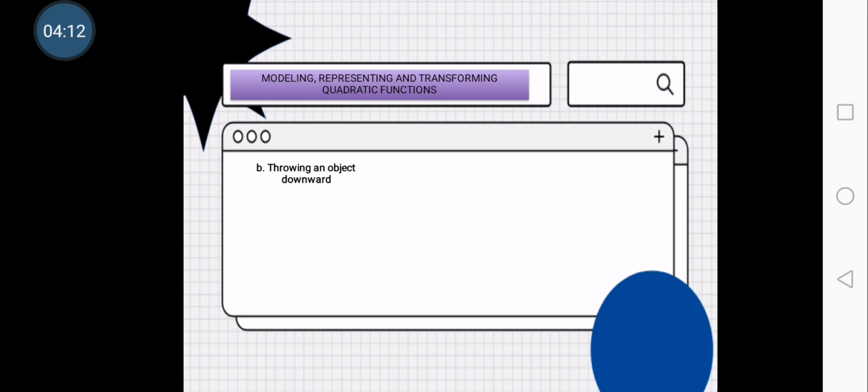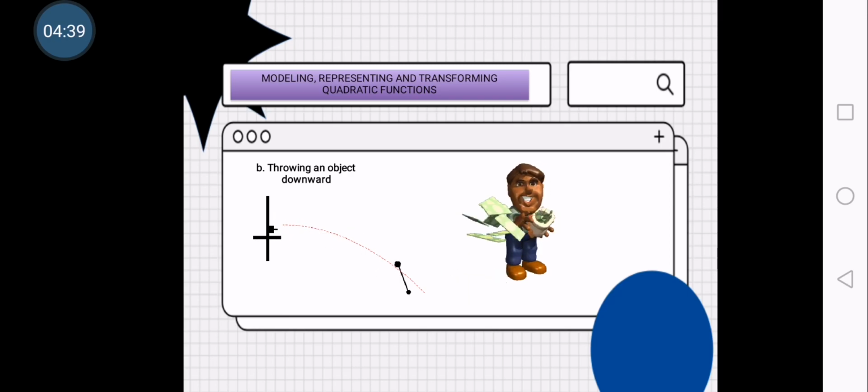So, kapag tayo ay naghahagis ng isang bagay mula sa itaas. So, halimbawa, nagtatapon ka ng kunwari ay papel or kung ano man na gusto nating itapon. So, yung motion ng object papunta sa baba, hindi lang natin napapansin, so there is a path na sinusundan yung motion ng bagay. Or, kunwari tayo ay nasa mataas na bahagi ng building or kung sa puno, and then meron tayong ihahagis na bagay. Kung titingnan natin, merong motion din na sinusundan kung paano nahuhulog yung ating inihagis.